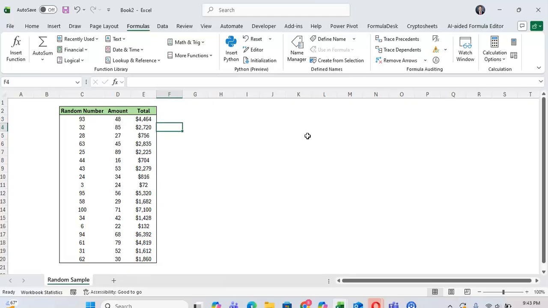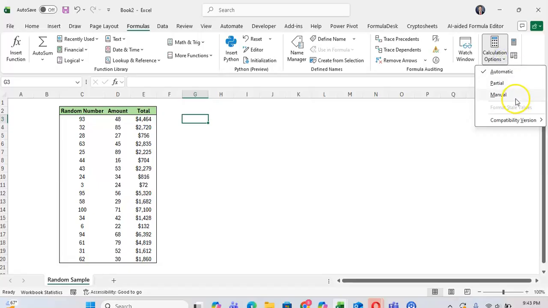However, this automatically calculates your entire workbook, which is fine in something like this, which is super small. But in a large model or a large workbook, that can be very, very cumbersome and can make it to where your Excel sheet will freeze up for 5, 10. I've had sheets freeze up for 20, 30 minutes before, just recalculating. So to avoid that as much as possible, you can leverage the manual option.